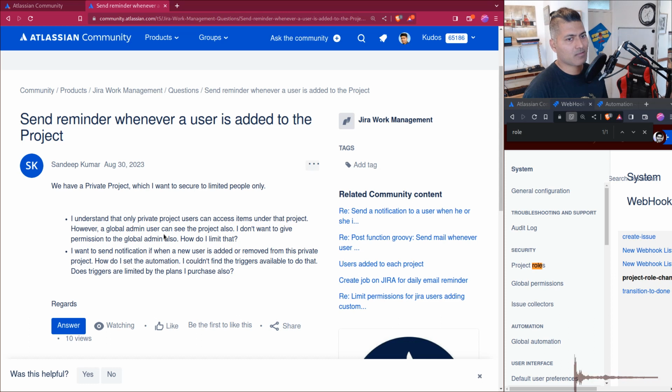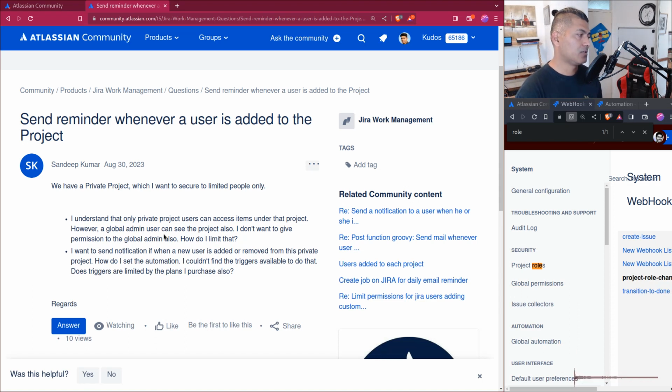So what I'm trying to say here is that you will have to trust your Jira administrators because after all, they are your administrators. If it is a top secret project, then of course, don't do it in Jira, or maybe set up your own Jira instance. I don't know, but it is not really a possibility because Jira admins can always override.